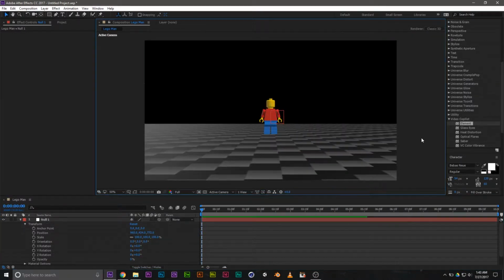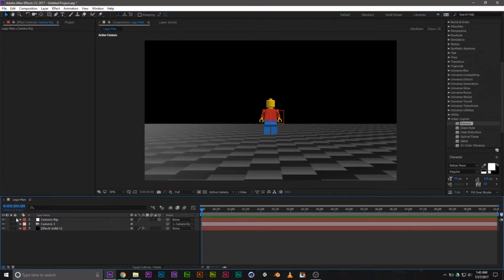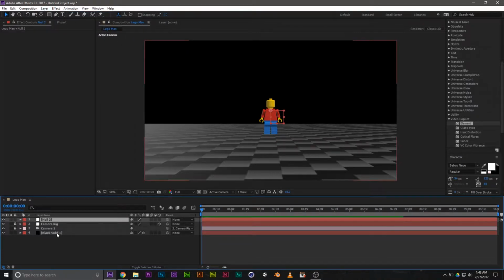Cool. Now we got our little Lego guy on a plane. I'm going to call this camera rig. And I'm going to do one more thing while we're here. I'm going to grab another null object and call this character rig. And you'll see why in a few minutes.